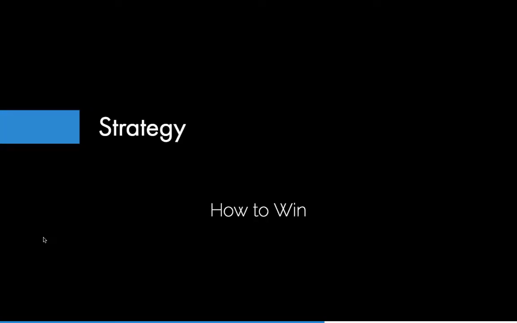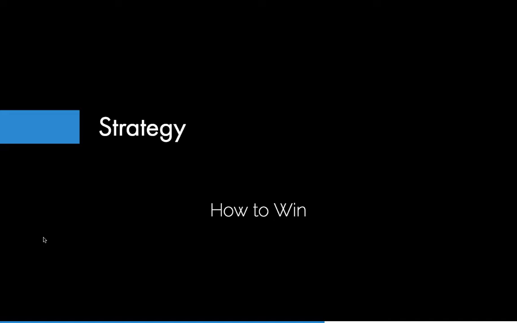Now, let's talk about strategy. And strategy is about how to use operations, your marketing, and your finance in order to achieve your objectives or your vision. Now, strategy has many interpretations. Strategy is about a choice, and a choice of doing something that is different with regards to your customers and your competitor.